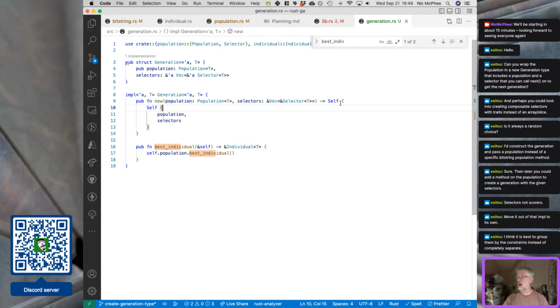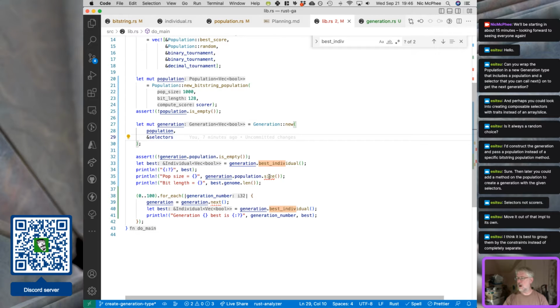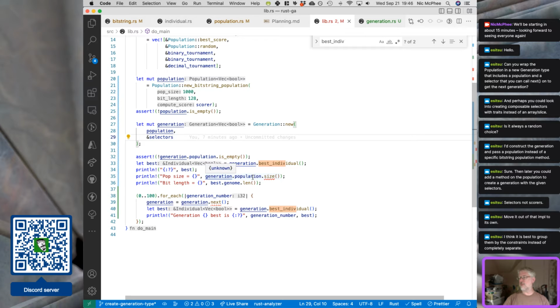So where are we here? Right, I changed this. I thought in the evolutionary computation world, people talk about the size of a population, not the length of a population.